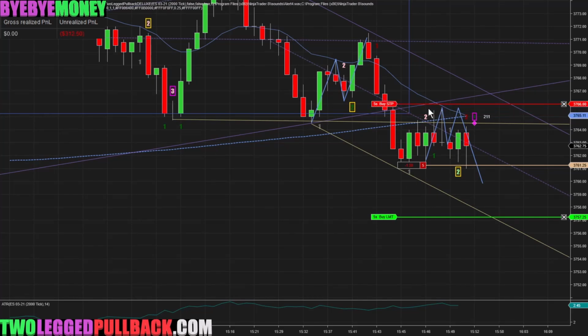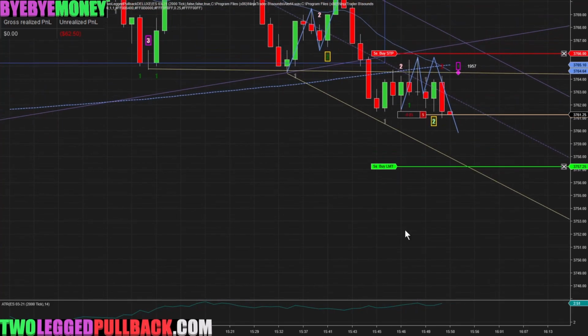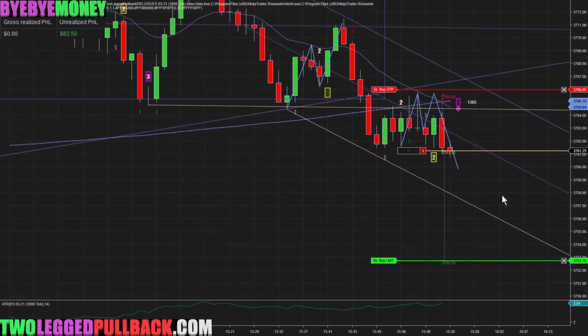I'm going above the previous pivot high. So that's why I moved my stop up. And we're going to see if we can do an entire swing here. Typically how it's done with a swing is you get the risk times 2, which is right here. So I think this is going to swing hard. We're going to swing our entire position here.